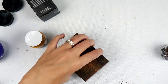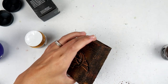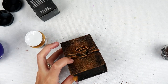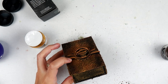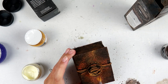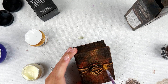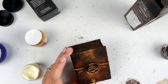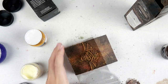I will definitely be making more projects like this because I absolutely love the rust paste. I'm just finishing up highlighting some of those areas. I had added a little bit more of the brown rust paste and then didn't like how it looked, so I went back over and did the same steps — added a little bit of red rust paste — and now I'm going back in with some of the yellow rust paste just to finish it off.